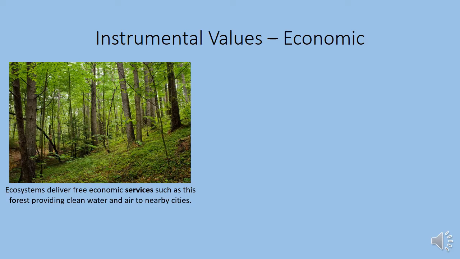So for instance, clean water and clean air. Right? Those trees are sucking in air, and if there's pollution in it, they're sucking that in too. And in small amounts, they can filter it out. Too much, and you kill the tree, and you clog up your filter, and it dies. But in small and moderate amounts, they can take care of that for us, and it provides billions of dollars worth of services that we would otherwise have to pay for. So that's pretty sweet.